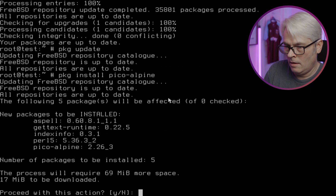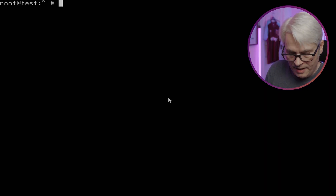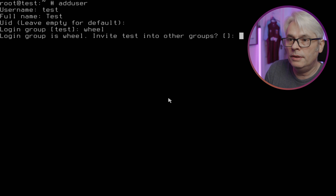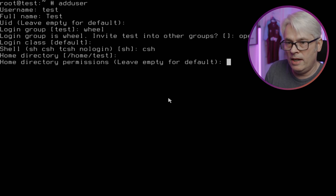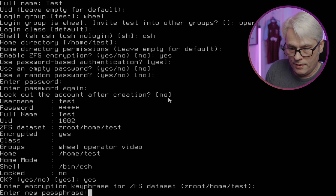Let's get my text editor installed. So we now have a functioning FreeBSD 14.2 release system. I'm slightly weirded out by that — let's do an adduser. Login group, we'll put that in wheel as well. Let's see if it does the same thing. Home directory, yes, yes, yes, no, no. Enter password, no, yes. See, it's done it this time — I wonder why it didn't do it before. So if it's not working from the install, I'll have to do a fresh install and see if it works from the installer.